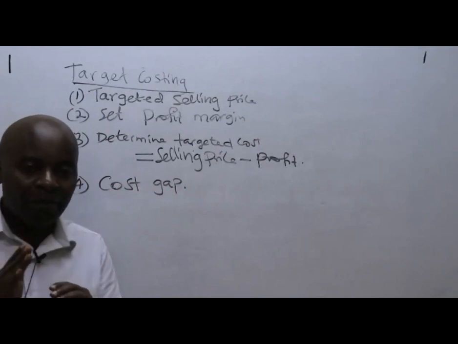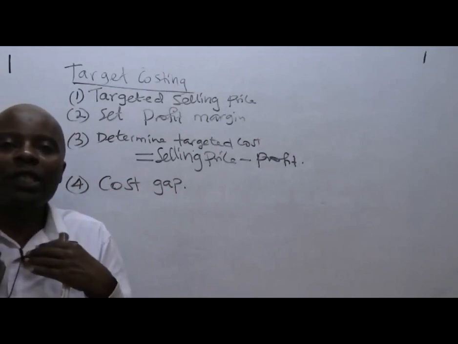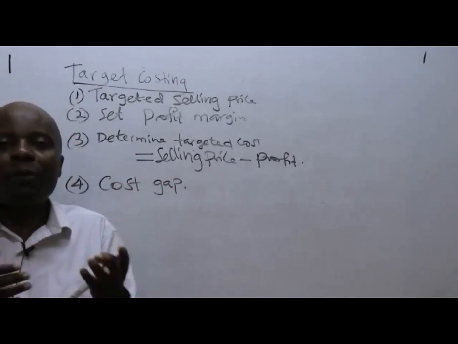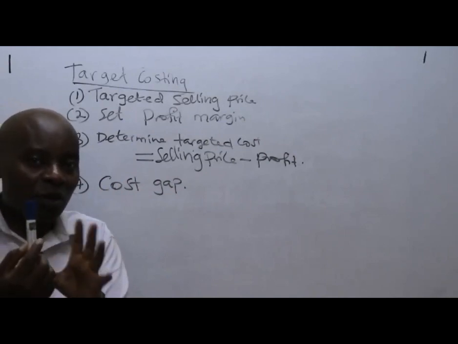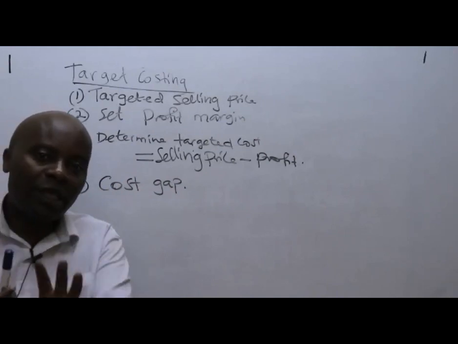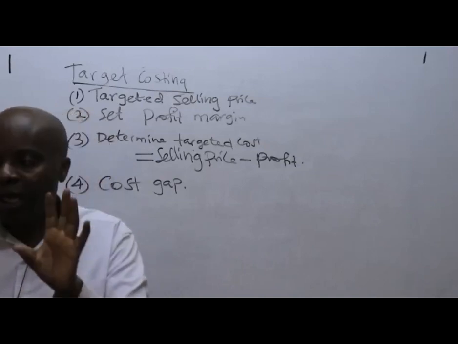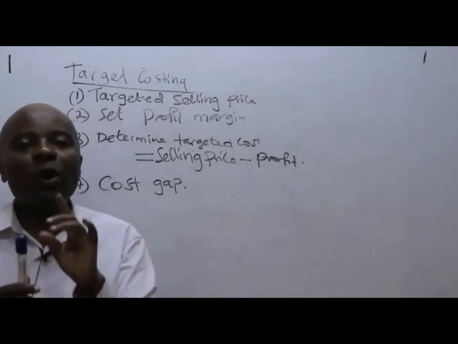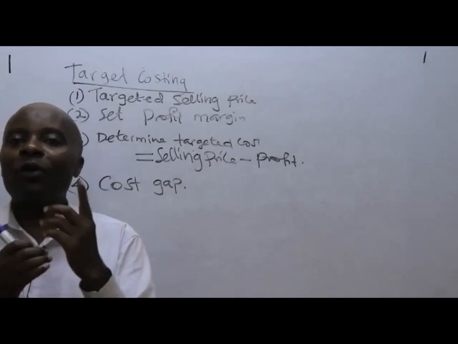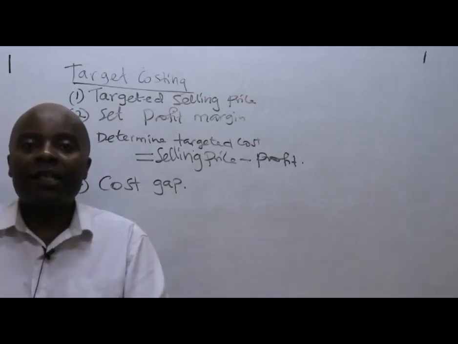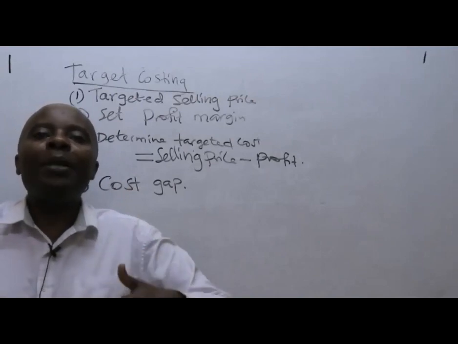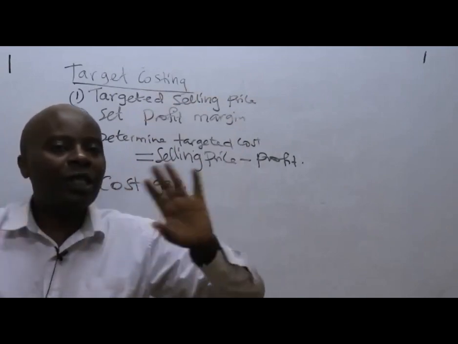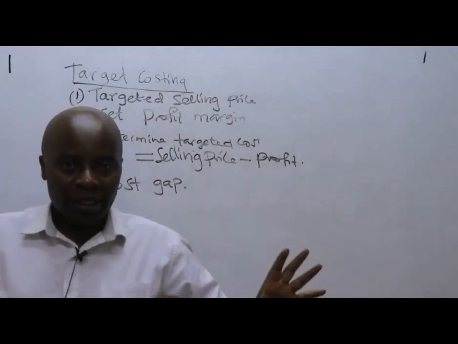Ladies and gentlemen, remember our targeted cost is the cost that we plan to incur to produce our products. So if you're producing pens of this nature, it's a Japanese concept. You sit down simply before you start doing any production, and set your cost and say that this pen, there is no way it will cost me more than 8 shillings. And when we start our production, should we realize that our actual cost is going to be more than our projected cost, then straight away we should be able to stop our production exercise.